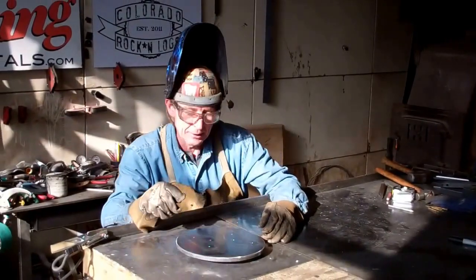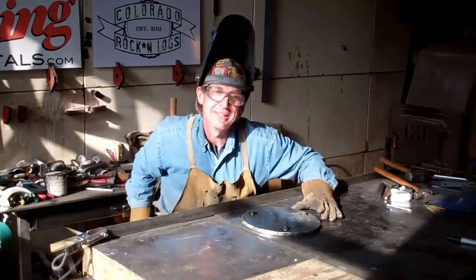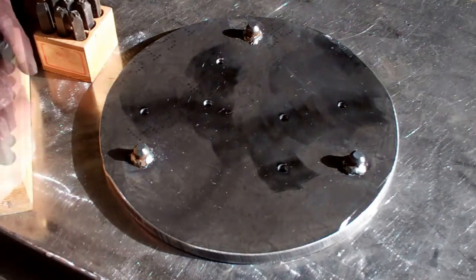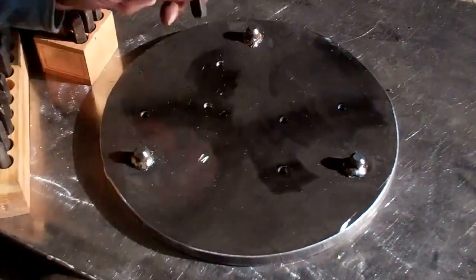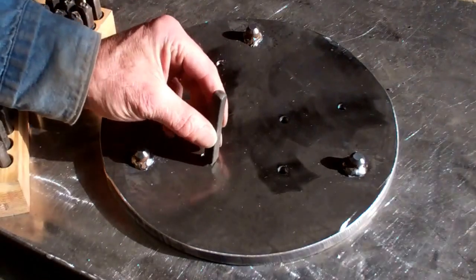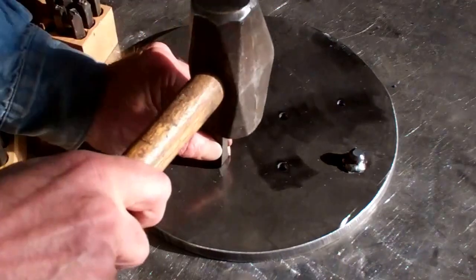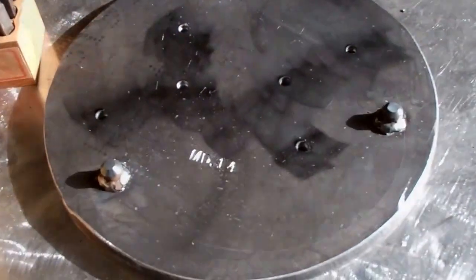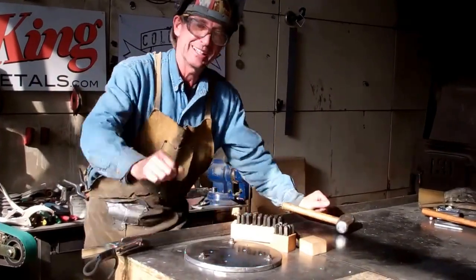Like we've got one more thing to do before we go finish sanding that log. Let's put our mark on this. All right, let's go finish sanding that log.